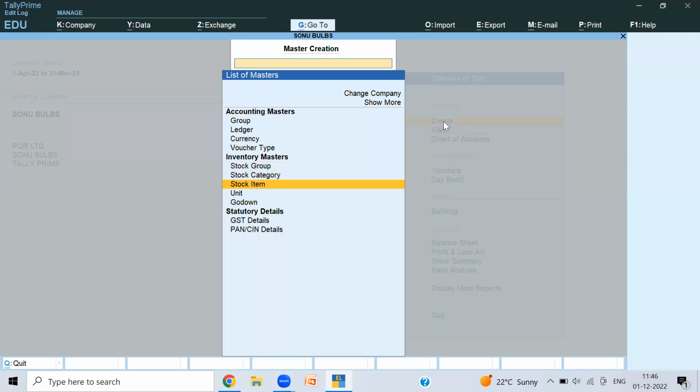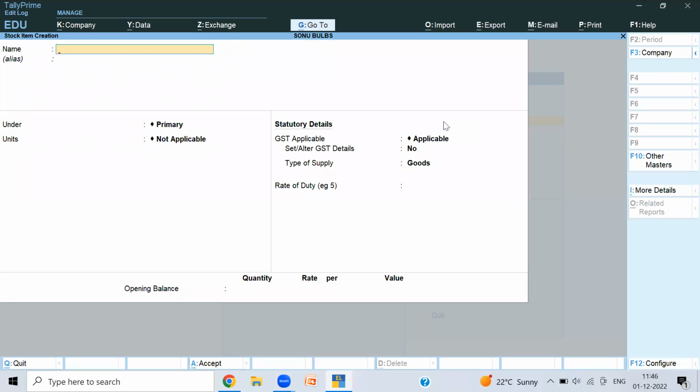And then I'll be creating stock items. Under stock items, supposing I have three categories to create.